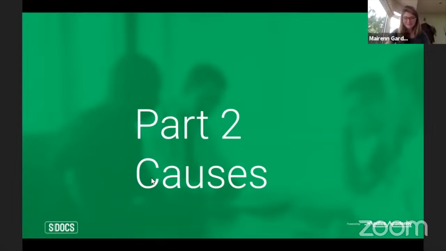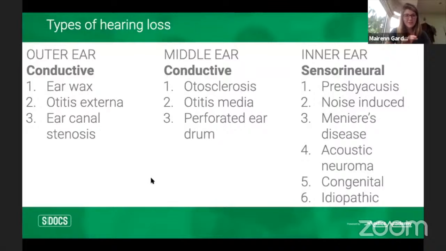So I'll commence. There are 3 different parts of the ear, like I said in video 1. You've got your outer ear, your middle ear, and your inner ear. Your outer and your middle ear cause conductive hearing loss because the sound cannot get through either the external auditory canal or your tympanic membrane. There are a variety of causes that you can look at, which we're going to go over in a bit more detail. The inner ear causes sensory neural hearing loss because of impact to either the cochlea or the vestibulocochlear nerve.